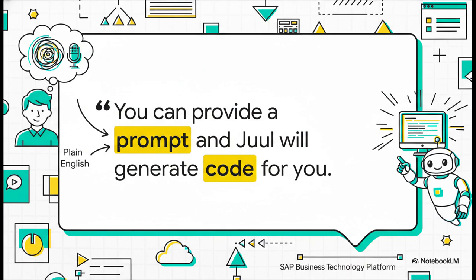And here's a perfect example of what that actually means. For a developer, this is an absolute game changer. You can literally just type out what you want your code to do, in plain English, and the AI will start writing it for you. It's like having a super smart assistant sitting next to you all day long.